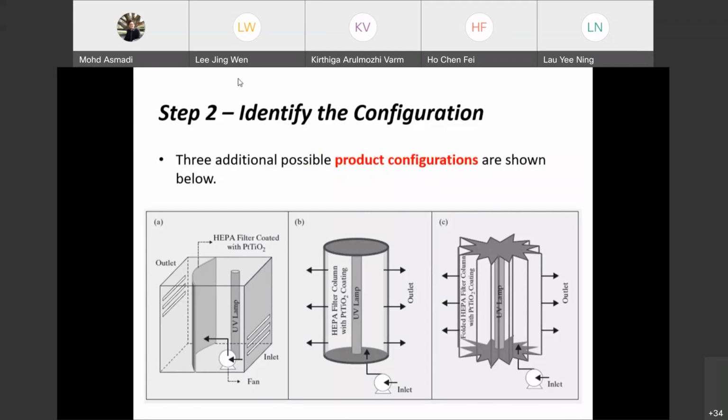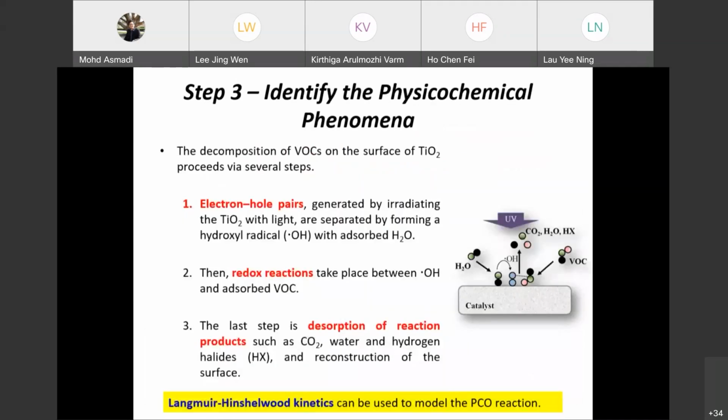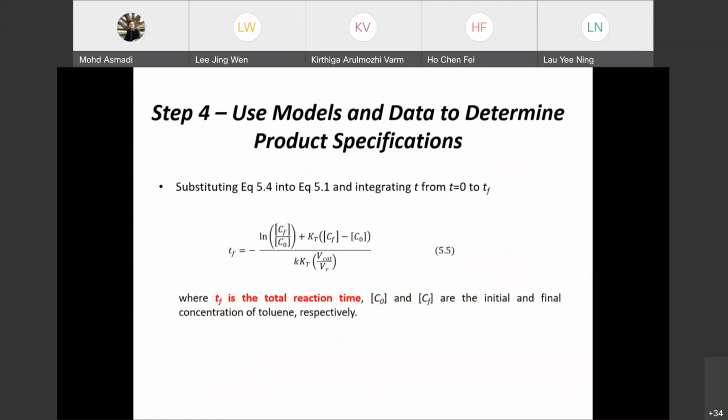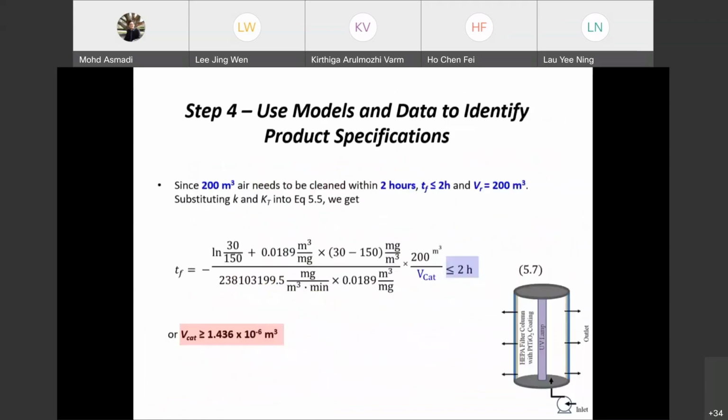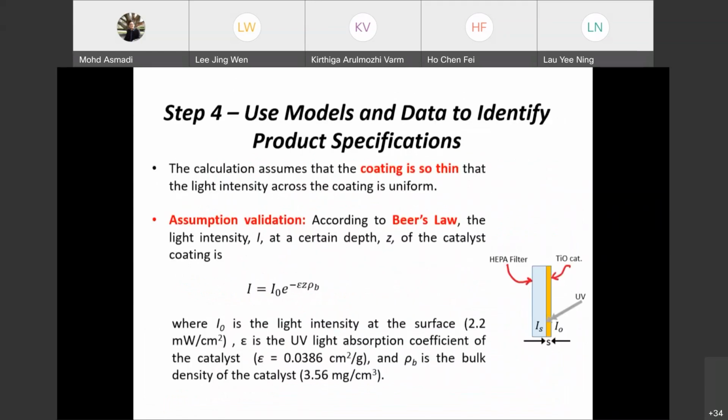Just now we only considered the filter, the catalyst, the UV lamp, and also the packing. The fan you can also design, by using mass and heat transfer equations, flux. I'm not sure about the mass transport. And in terms of the relative humidity, that one also you can design. Anything related to your goals or objective, you can design.